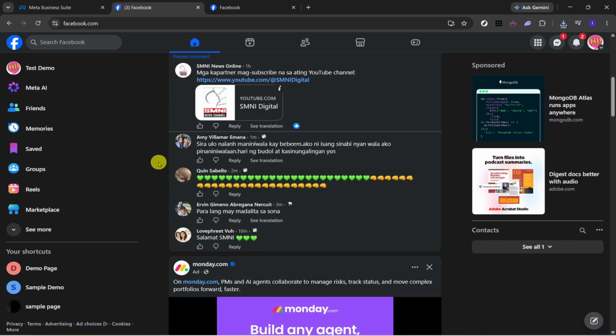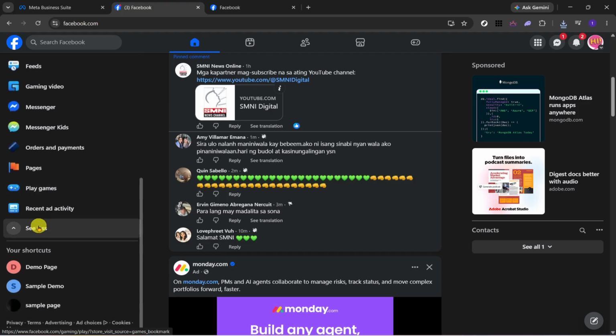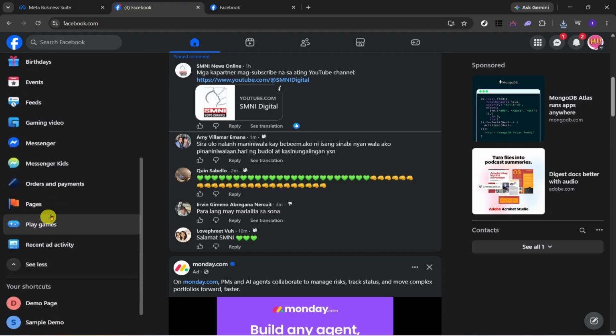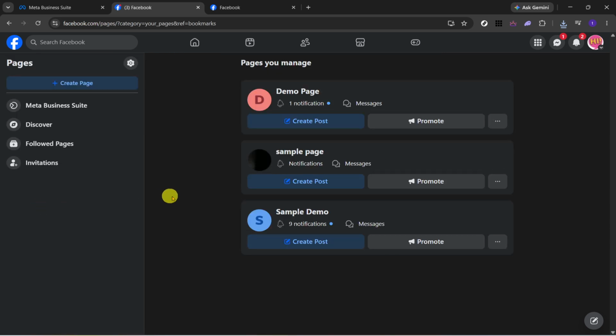Once you are on Facebook, look over to the left-hand navigation panel. In that menu, click See More to expand the full list of options. This reveals additional sections that may be hidden at first, especially if your menu is collapsed or customized. After the menu expands, scroll down until you find Pages, then click it. This takes you to the area where Facebook organizes business pages, brand pages, and other public-facing page types. If you do not see it immediately, scroll a little further, since the layout can vary slightly.